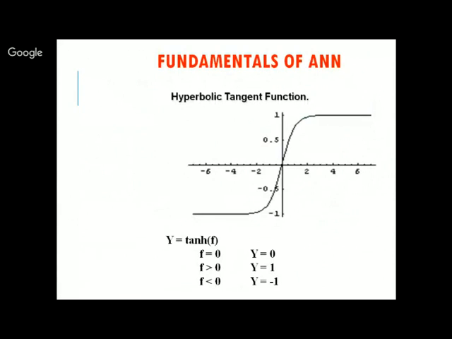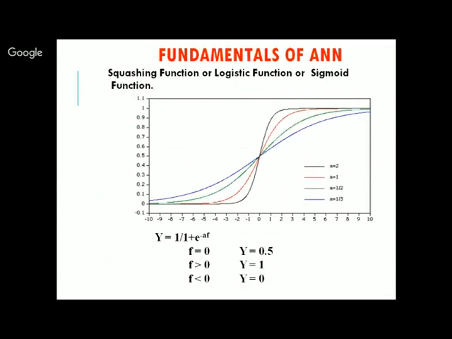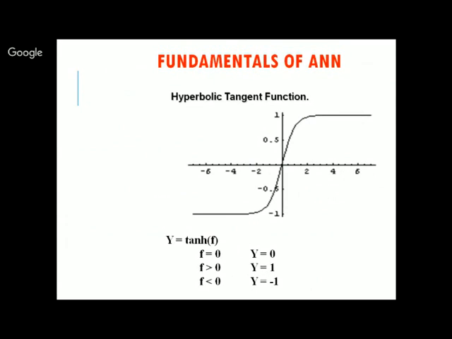This is also called a logistic function, squashing function, or sigmoid function. You read this under different names in different literature. Similarly, this is also a sigmoid function, known as the hyperbolic tangent function. It is almost similar to the sigmoid function we have seen before. The only difference is that here the transition is from -1 to 1, whereas in the previous case the transition was from 0 to 1. Here also you can multiply X with values of A, so that you can make this transition slower or faster.